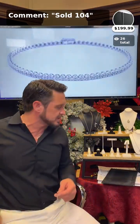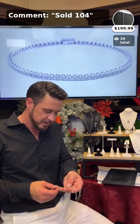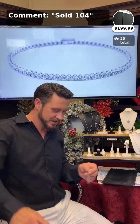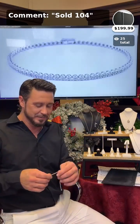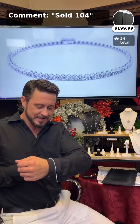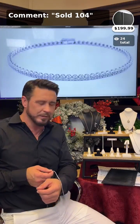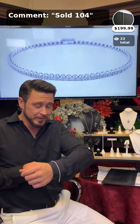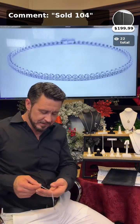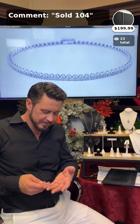Chris Evert famously had a link bracelet like this, which are now known as tennis bracelets, at, I believe, the U.S. Open in 1987. At a certain point she was doing a forehand or a backhand, and it went psh, and diamonds just went all over the court, and so they had to stop the match and go and pick up. I'm sure it was a very big diamond tennis bracelet, and it thus became known as a tennis bracelet after that little happenstance. It shut down the U.S. Open or Wimbledon? I always get that mixed up, but it was one of the two. And Chris Evert was obviously a very, very talented tennis player back then, but she had on a little diamond bracelet like this. Diamonds went everywhere. I bet it was a beautiful thing to see.